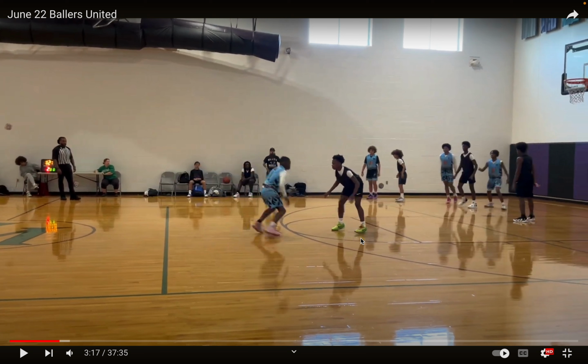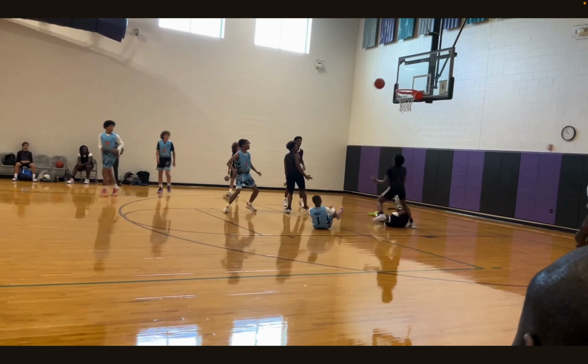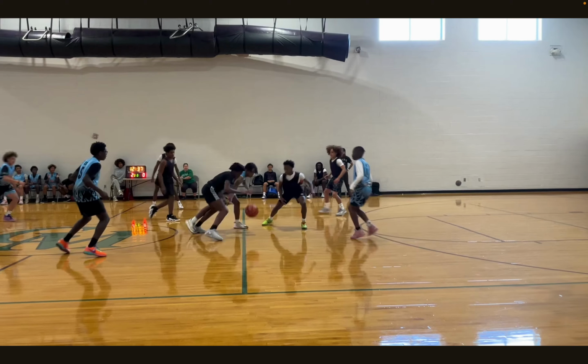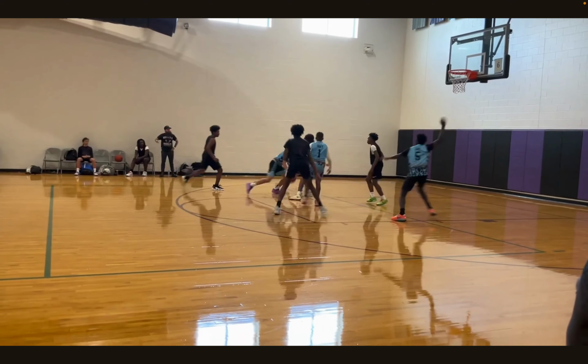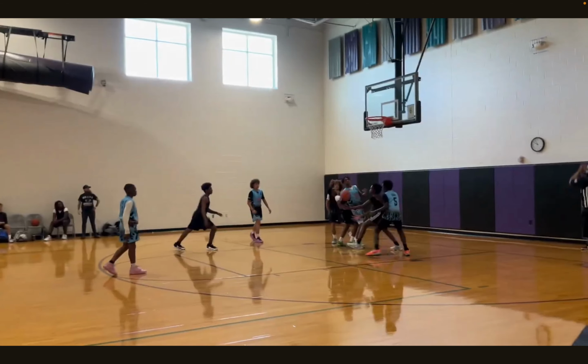Right there, you should have got him. Look, his ankles look like they about to twist. You got to go to the right. He's giving you the right lane. He's not giving you the left. His foot is already back. Beat him on the first step to the right. He had help over there to the left. Come on, we gotta make those.